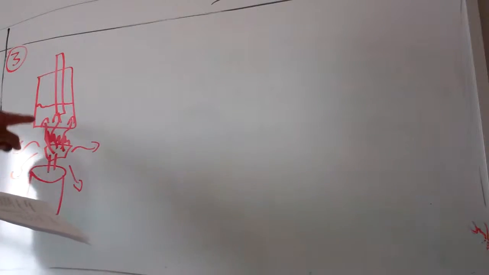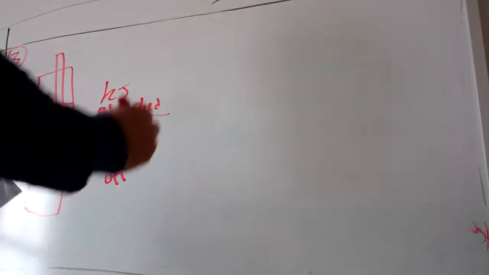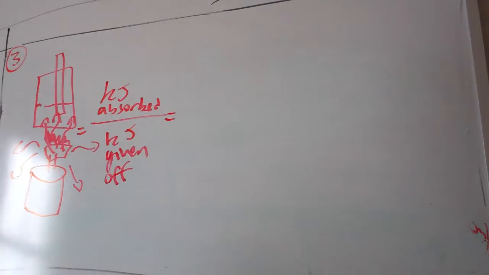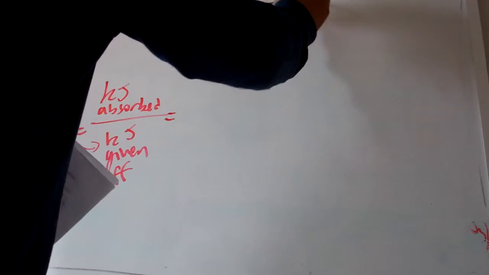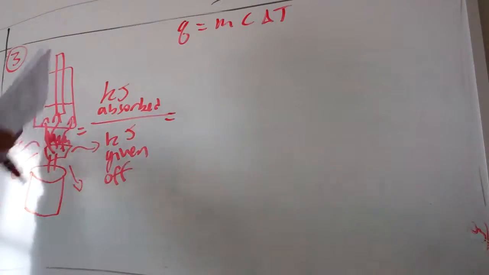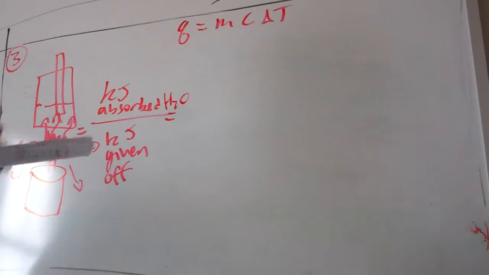Okay? So this is the system. This is one part of the surroundings. We're going to see how much gets into here. And we're trying to find the energy percent yield. What it's going to be basically is the kilojoules absorbed divided by the kilojoules given off. And the kilojoules absorbed is going to be basically the calorimetry problem. It's Q equals mc delta T. And when we're talking about absorbed, it's really kilojoules absorbed by water. And that might help you make sure that you get the right units.